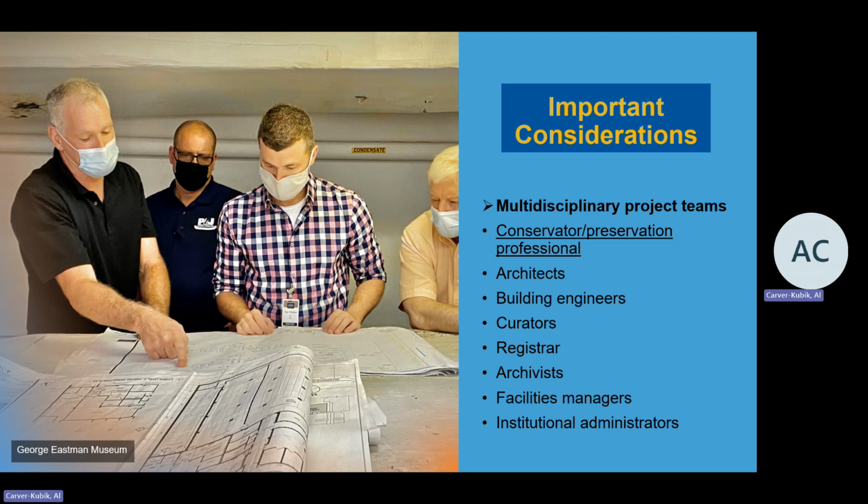A preservation or conservation professional who works with collections must be included on your team, regardless of the level of funding you are requesting. All members of the team should be identified in the application, and they should work collaboratively in both planning and implementation stages. These do not all need to be individuals at your organization, and a great many projects rely on outside consultants, especially at the planning stages.